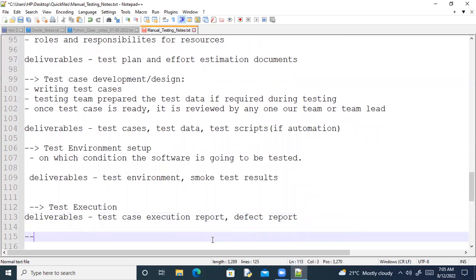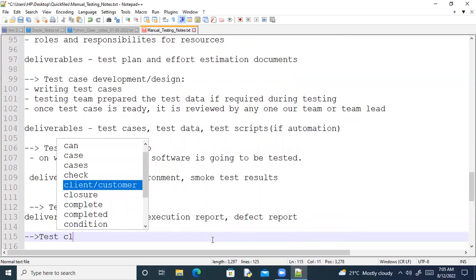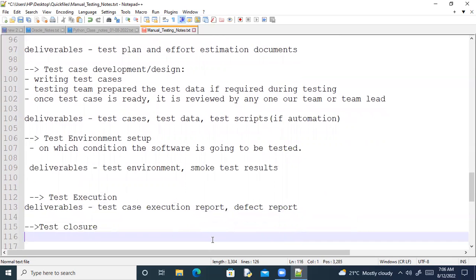And finally, we have test closure. This is the final stage of the software testing lifecycle where the test team sits in a place and discusses what all went well, which areas need to be improved, and takes the lessons from the current software testing lifecycle as input to upcoming test cycles.